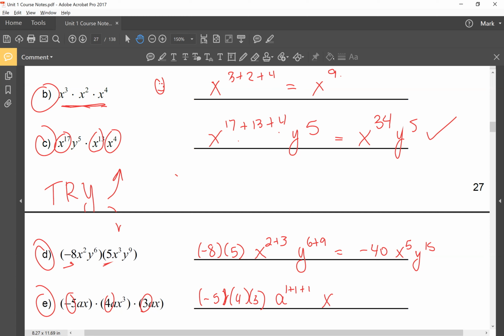For the X's, I have 1 plus 3 plus 1. So my final, 5. Yes. So I have negative 60. I'm doing that in my head. I could be wrong, but you guys obviously make sure you use your calculators. Put the negative in. A cubed X to the 5.